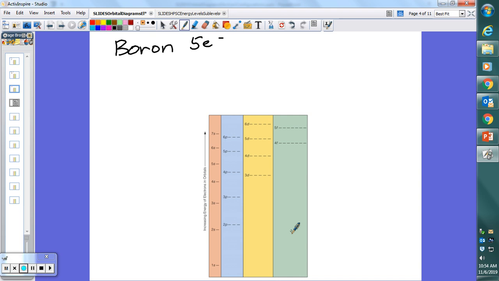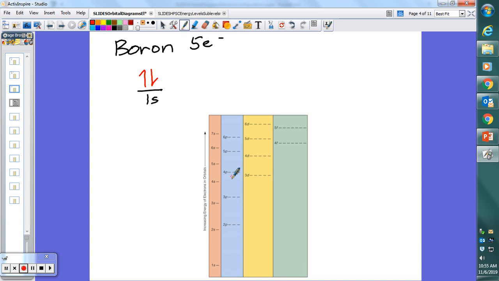Okay. So, first orbital, we always label that first orbital as what? 1s. It's the lowest energy orbital that shows up on our chart. It's always the first orbital to get filled. How many electrons can this orbital hold? 2. Here's 1. Here's 2. 2 down. How many to go? 3 more to go. We move up this chart.